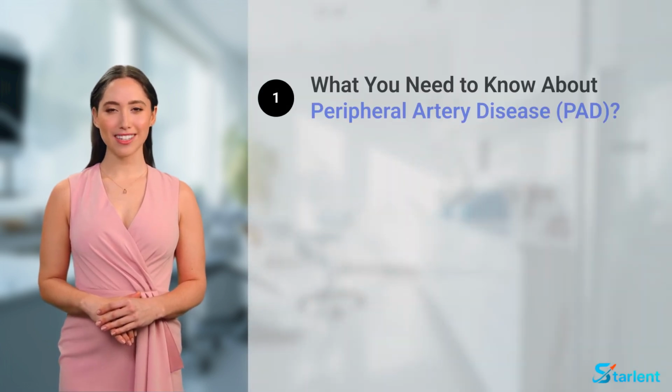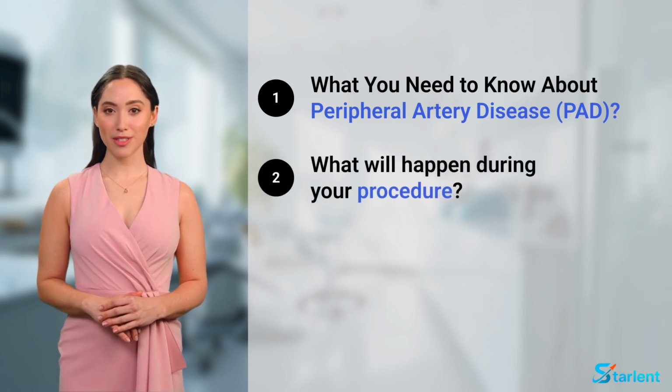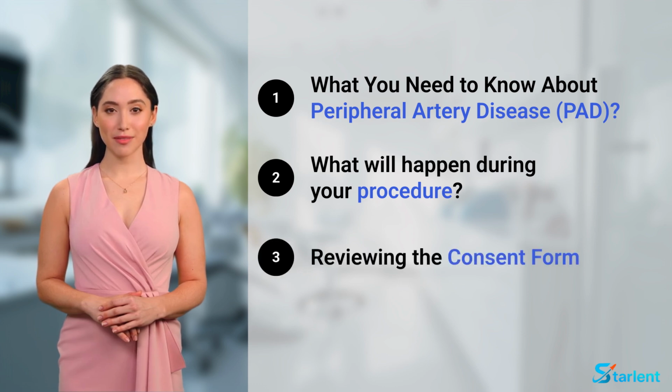Let's take a closer look at what peripheral artery disease (PAD) is, the steps involved in your treatment procedure, and the key points to consider before moving forward with your care. 1. What you need to know about peripheral artery disease. 2. What will happen during your procedure. 3. Reviewing the consent form.